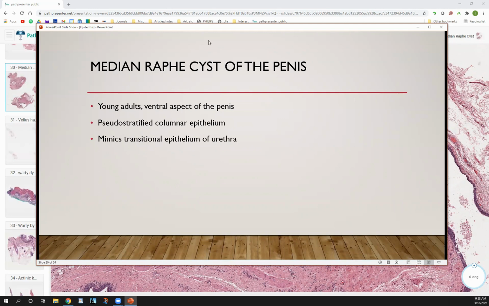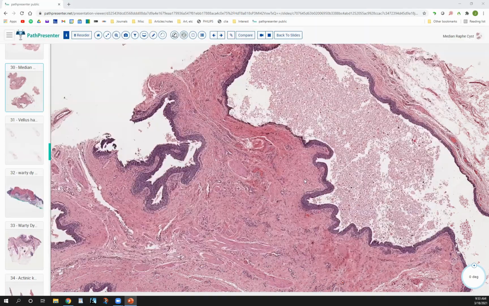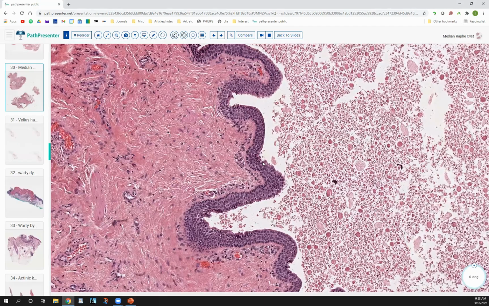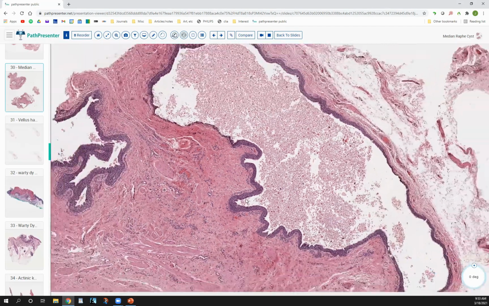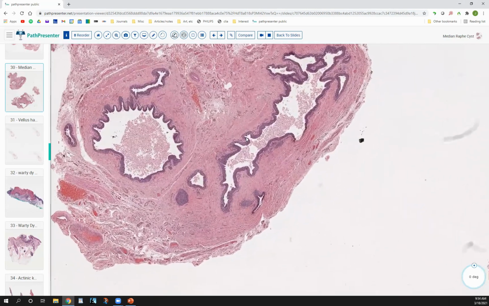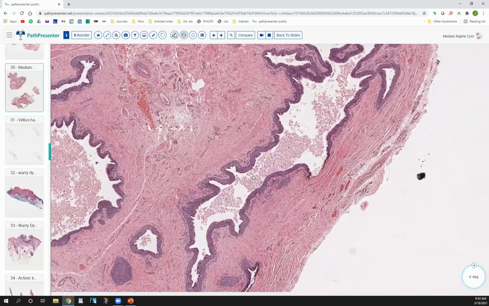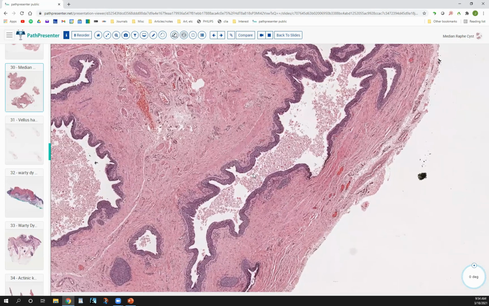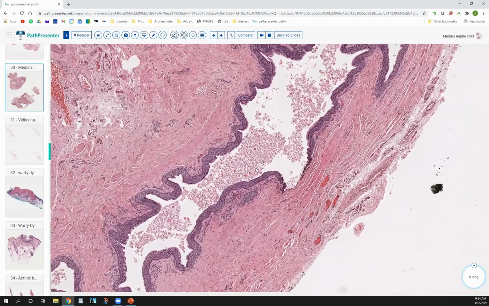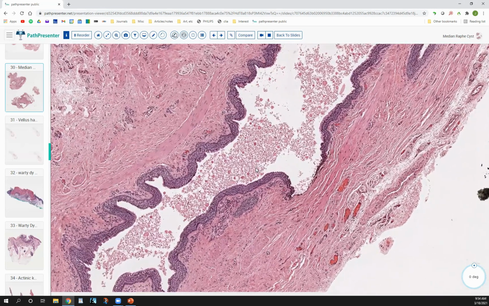Again, it's something that if you've done surg path, it's very handy, but you won't see it much in derm path. And it really looks like this area over here, where it's not quite epidermal, but it's not quite glandular either. So again, this is one where anatomic location will, of course, be very helpful. There aren't too many types of cysts that are going to occur in that area. You get epidermoid cysts in the genital area and scrotum, but on the ventral aspect of the penis, you have to think about median raphe cyst.